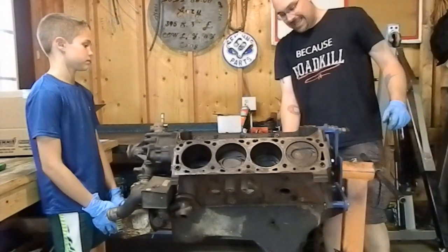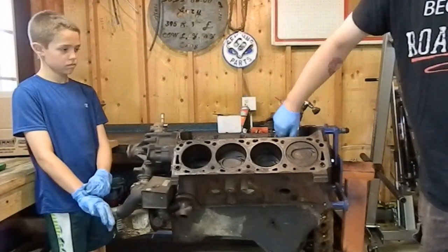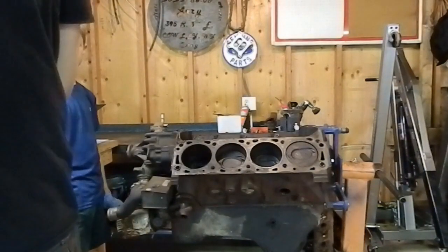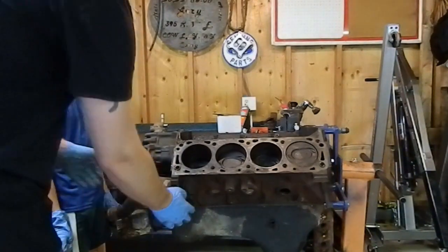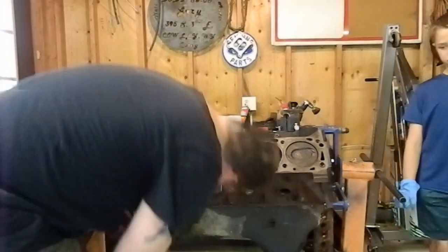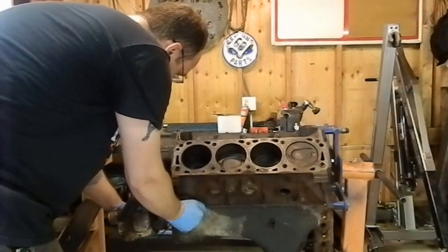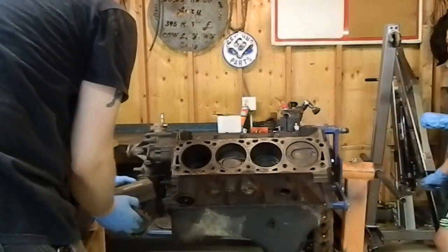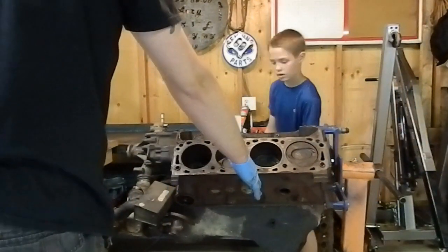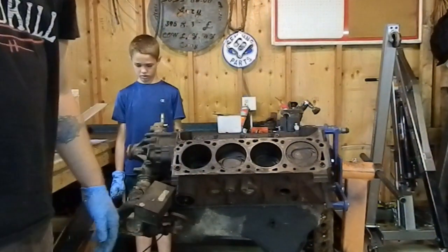Another tip, keep all your old parts if you can until you're done. Like, obviously cam and lifters we're not going to reuse, but we'll keep all of those to compare them to new parts that we order. This is probably going to need some business. There's a mess.